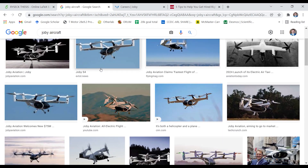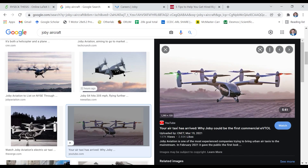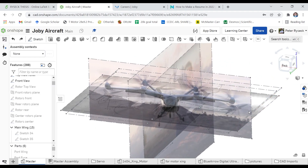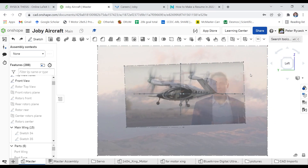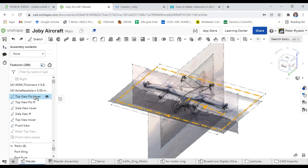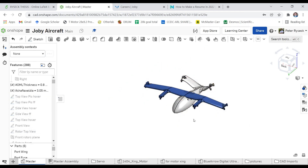So how did I build this thing? Well, without CAD of the actual vehicle, the next best thing I have is Google Images. So I did a quick search, stole some images from the web, pasted them into my online CAD software Onshape, and got to work reverse engineering the design. I tried to keep the dimensions of everything as consistent as possible to the real thing, while still being able to produce and use it at such a tiny scale.